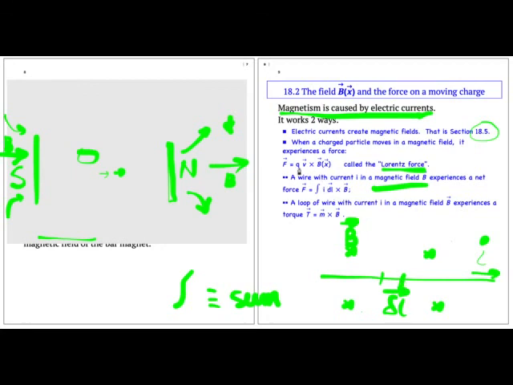Now, let's just check the units. This is Coulomb meters per second. This is Coulomb per second times meters. So this has the same unit. Coulomb meters per second. This is also Coulomb meters per second. It's Coulomb per second times meters. So that's why this Lorentz force is equivalent to this force on a wire.